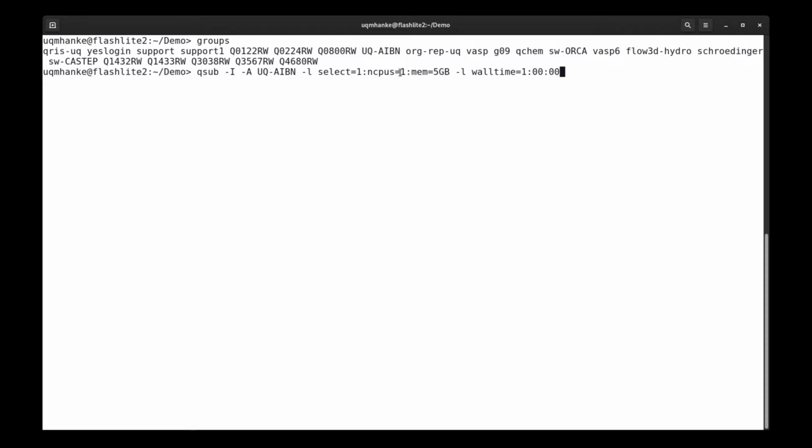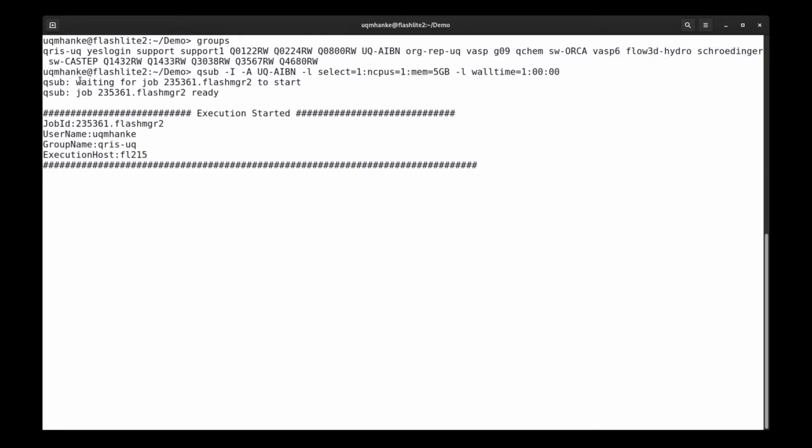If the job is trying to use more than it has requested, again, it will be automatically killed, because compute nodes are a shared resource, and not to endanger any of the other jobs that are running on there, any job that doesn't stick to the requested resources is killed. Okay, let's see what happens when I press enter now.